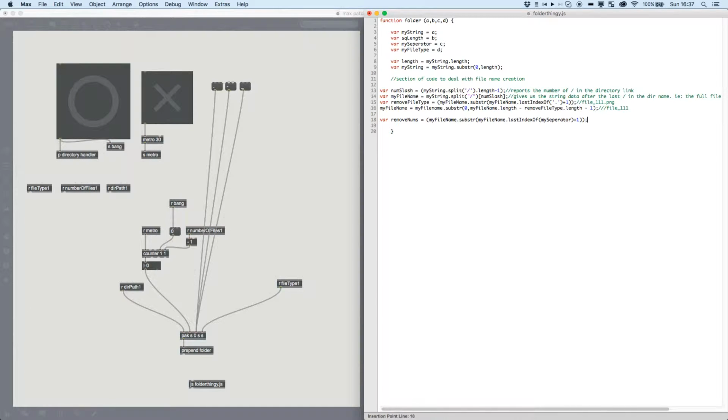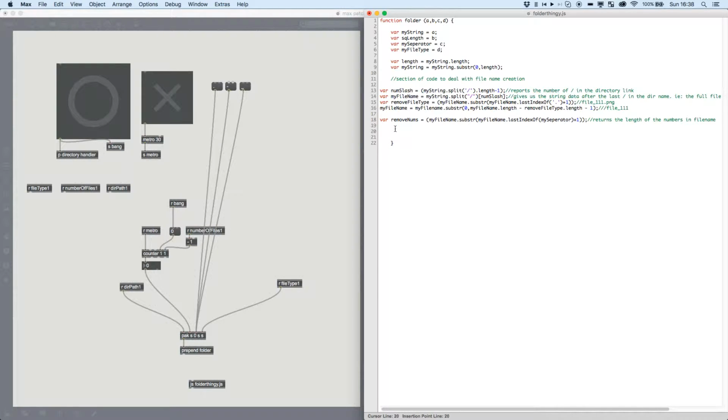So if you have a file name that was, say, picture underscore 123.png, it would then specifically look at the underscore 123 section. So this returns the length of the numbers in the file name. And this is important because we need to repad the numbers at the end, and we're going to have a function that uses removeNumbers to work that out.